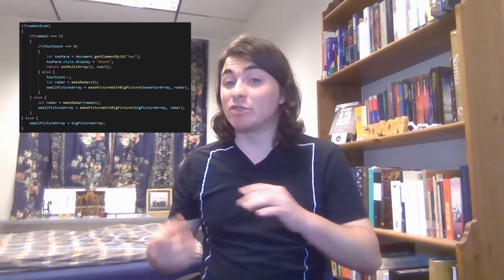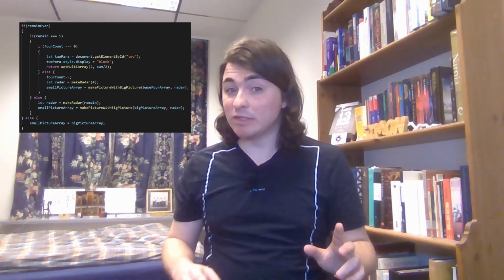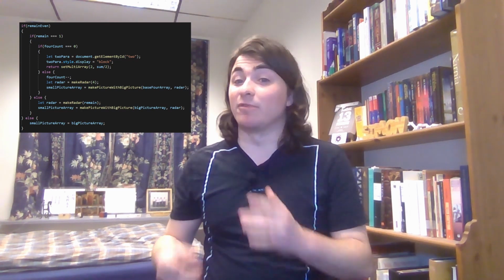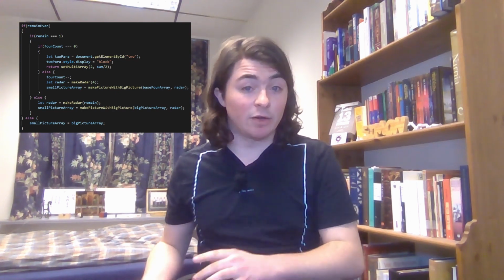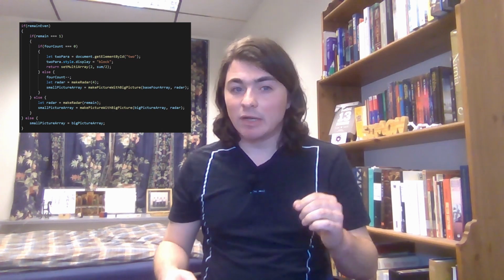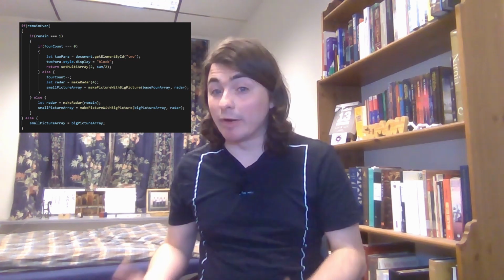If the remainder was even and what's left after dividing it by 2 is 1, but the size was divided by 4 at least once, that means the size is 8, or 8 times some multiple of 4. So then it has to make an 8x8 magic square to be the small picture. So it subtracts 1 from the 4 count and then calls a separate function to make the radar. Then it will pass that radar and the big picture to another separate function which uses them to make a magic square.